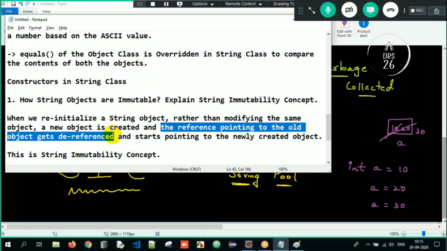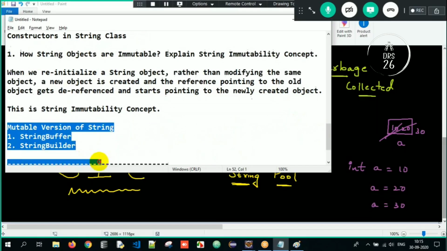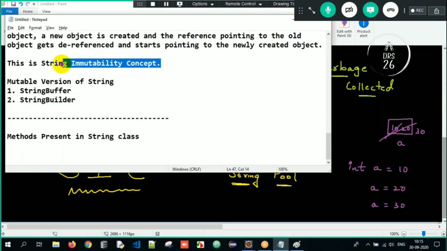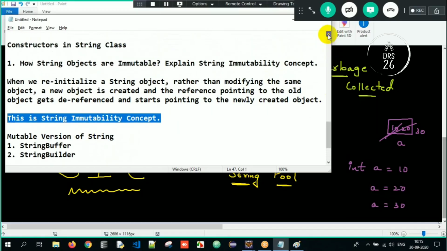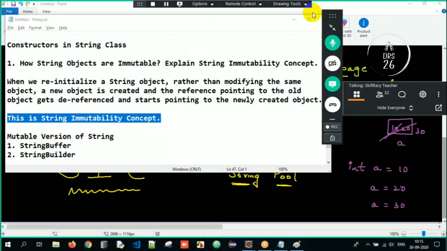Dereference means it loses its connection, the old object automatically gets garbage collected, and the reference starts pointing to the newly created object. This is the string immutable concept, and this is how strings are immutable in nature. Got it? Clear everyone?